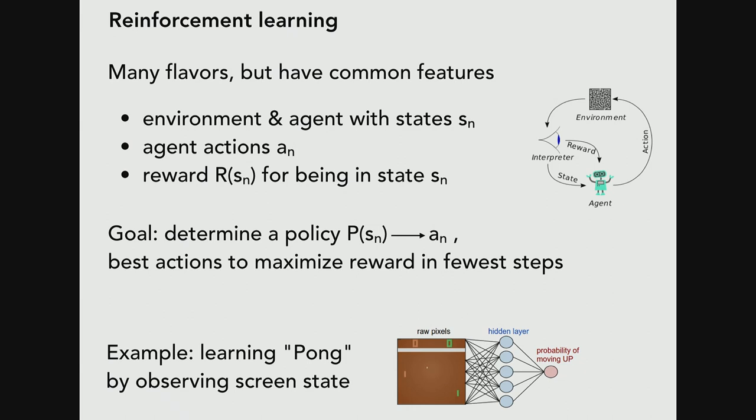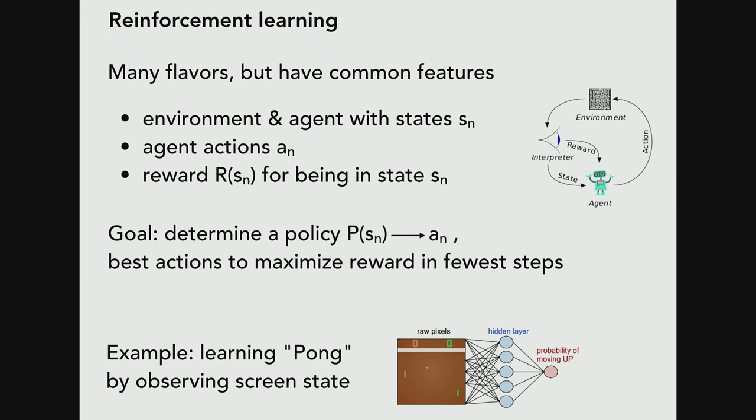And then you have states, s_n, and the states are like, where are you in the maze? Or what's your current angle of this glider and what wind is it feeling or something. And then you have actions like tilt the wings of the glider or go up or go left in the maze, something like that. And then you have a reward. And the reward could either be distributed all throughout the environment, like maybe throughout the maze there's pieces of cheese or there's traps or something. So you could have positive rewards, negative rewards. Or it could be that the reward is only at the end of the maze and you get no information at all until you actually get out of the maze. And those are very challenging, but you can actually make progress even on those kinds of problems.